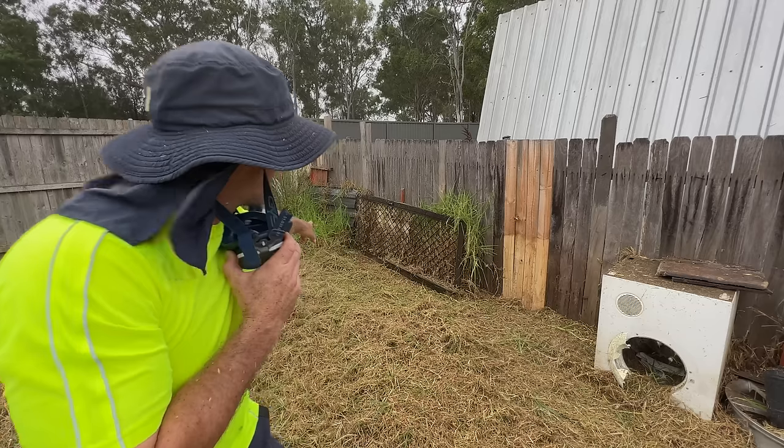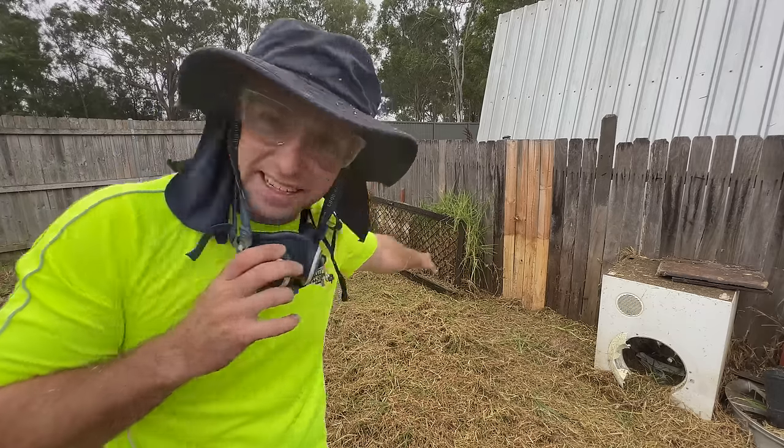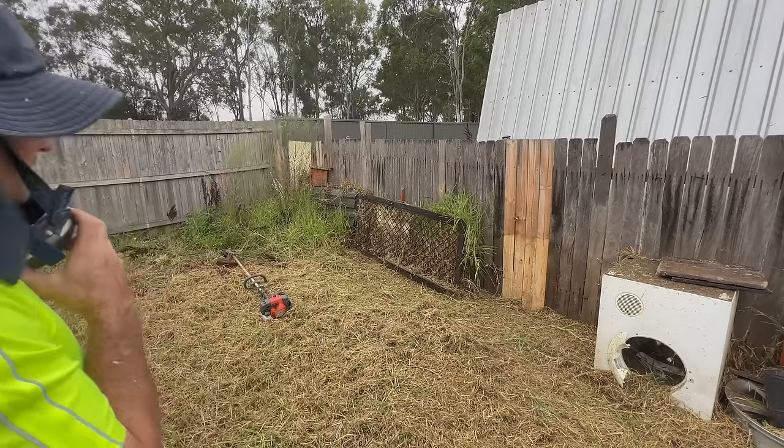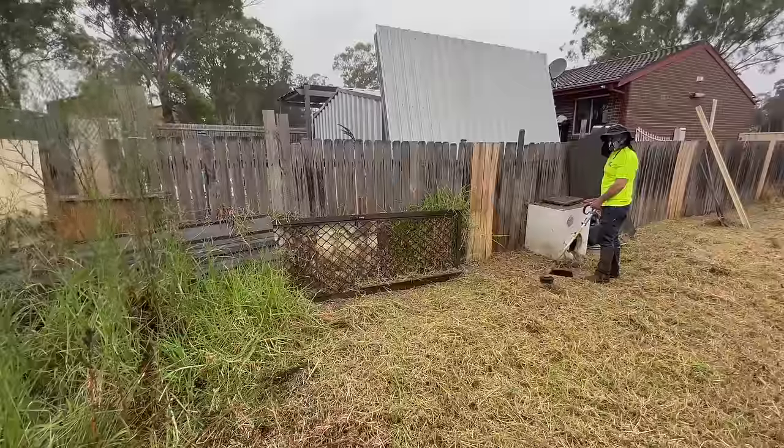So I can't do much about that. It looks like that is to stop the dog from getting through the fence, all that section there. I'll do what I can.